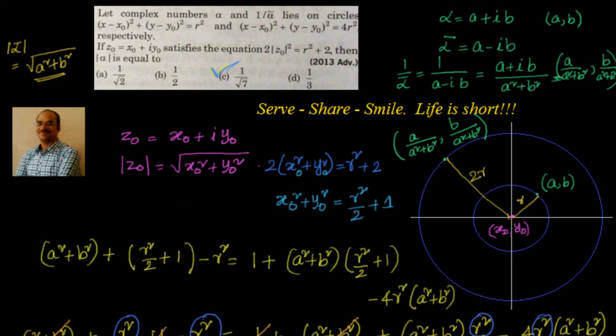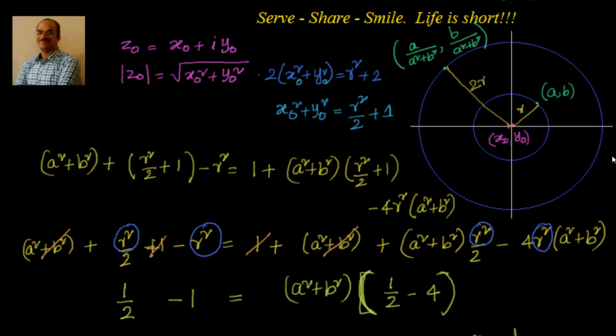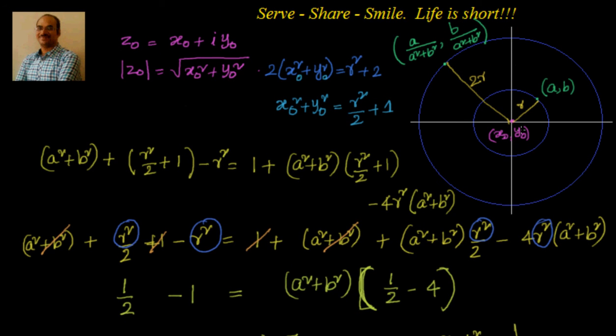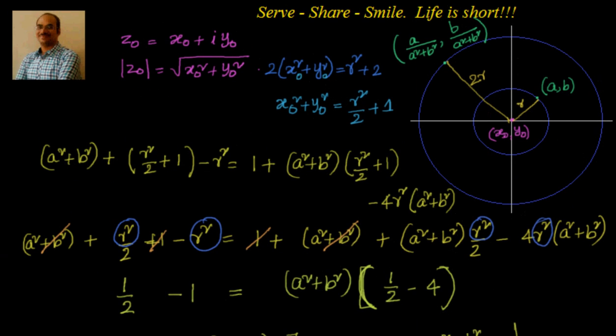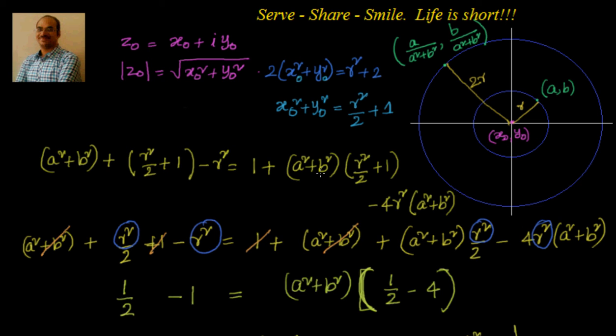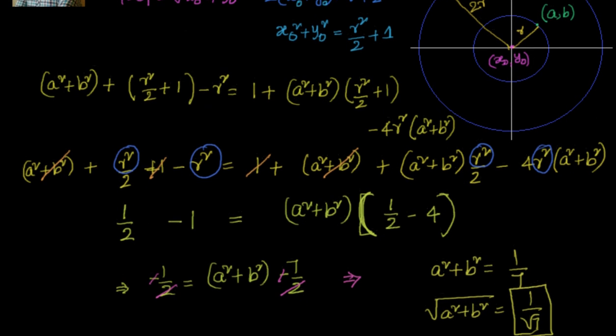Now we can solve this problem in two ways. One, by converting the given circle equations into complex numbers and try to solve them, which will be, I think, a little bit easier way. But if you are like me, sometimes you don't get what the properties are doing, you want to do it in your traditional way, then you are welcome to do that. You can directly take these two equations and see what you can eliminate from both of them, and supplying the third condition we will be able to solve it and find that a square plus b square is nothing but equal to 1 by root 7.